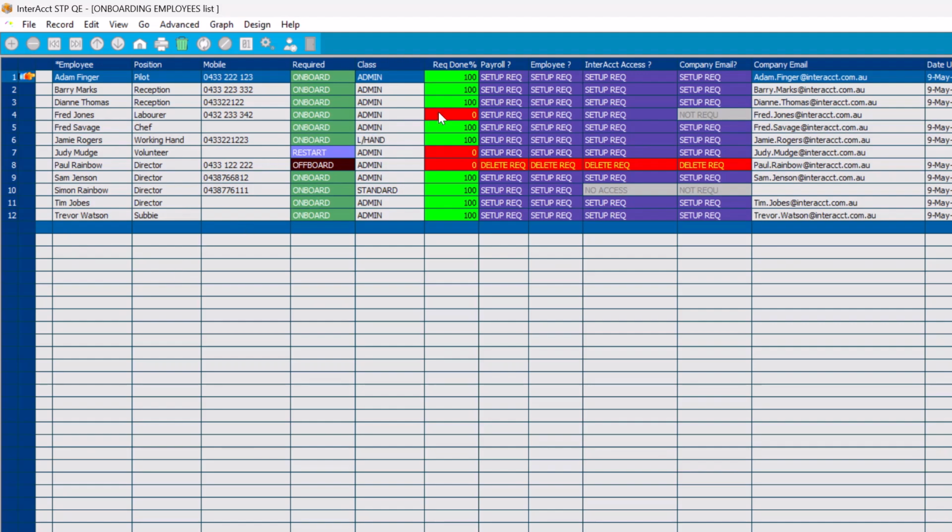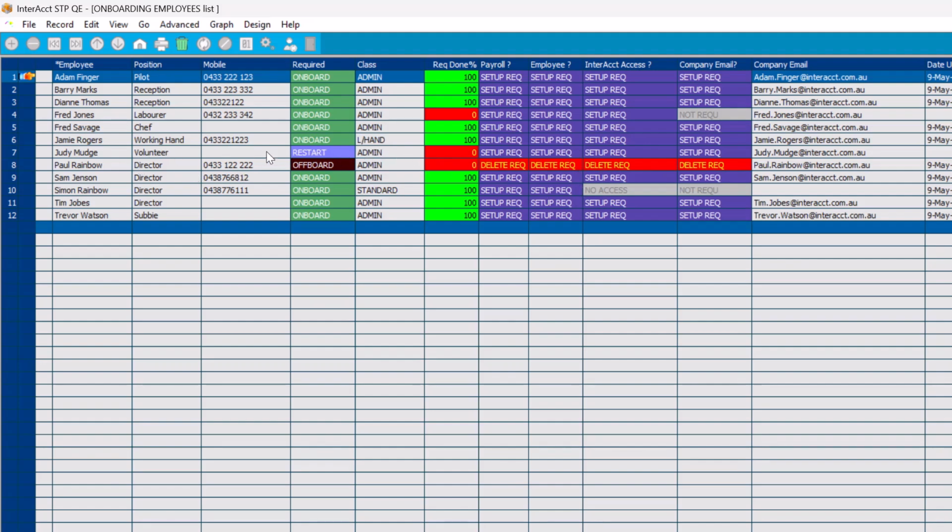And you can see over on here that basically there's status of what's required. So, for example, if they don't need a company email address, it will have not required. And these ones here are already needed to be set up. There's actually none here that I've set up other than this one here, which is myself. And I've got myself as I've left the company, and I need to delete these records, or deactivate them anyway. So the payroll, the employee, the access. So that's what it's saying here.